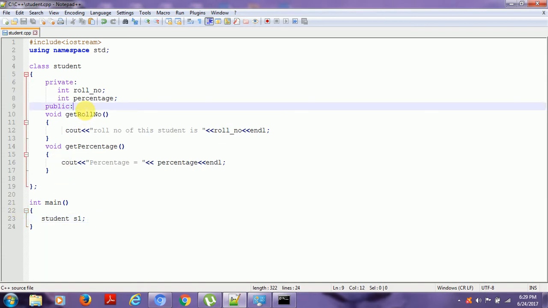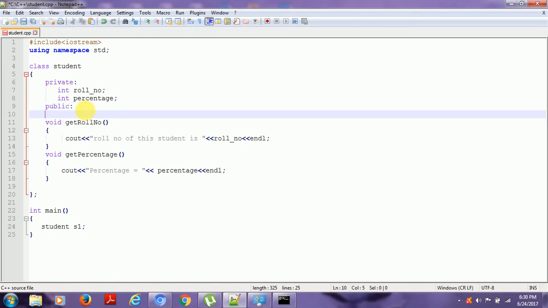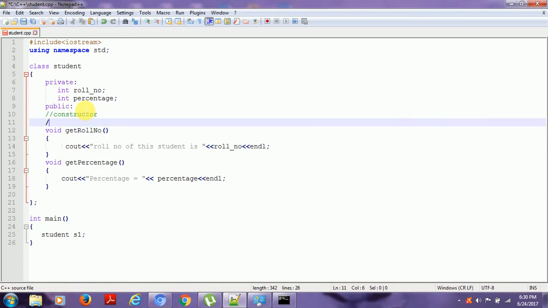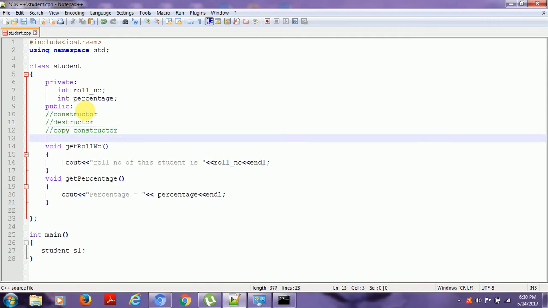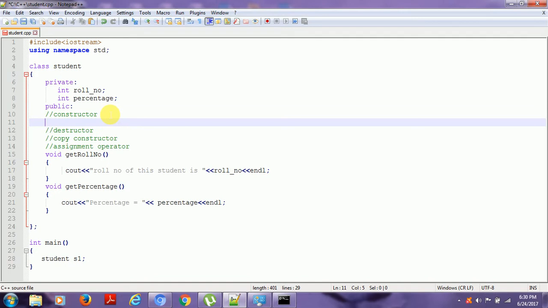So every class has a constructor, a destructor, a copy constructor, as well as an assignment operator. So we will create all these for this class. As I mentioned, the double slashes indicate comments. Let me mention each of these.